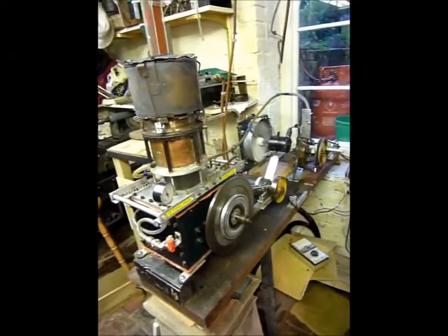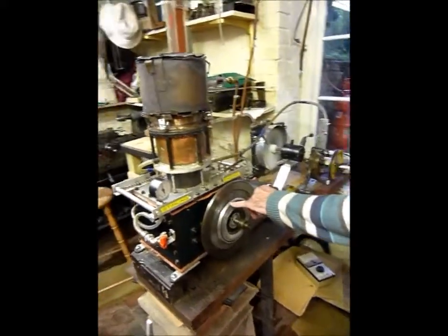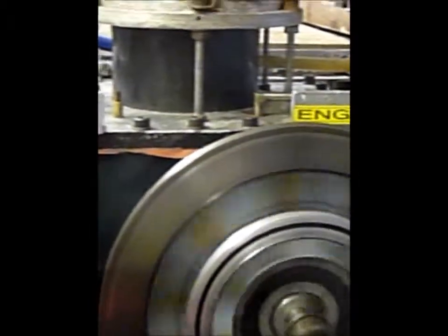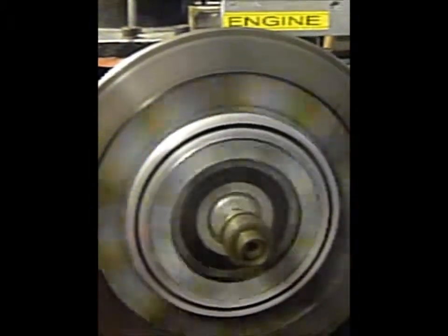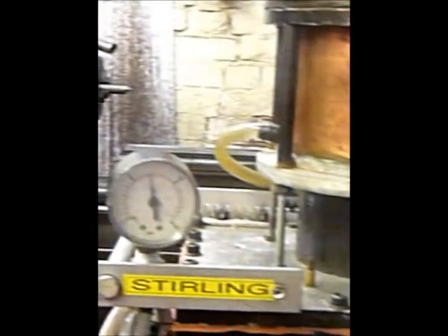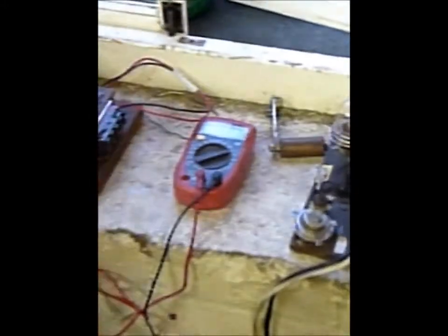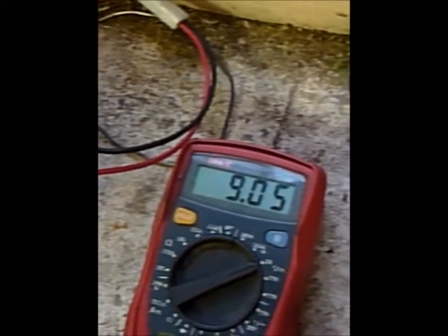The electric fan is now in and the RPM will have dropped. Looking at the strobe pattern again, the rate shows that the extra load has taken the RPM on the engine down. But the pressure is still building, and that allows the power to build. We're now nearly at 7 and a half psi — 12 o'clock on the dial. Looking at the volt meters, we're doing about 9 volts. So this engine is producing about 30 watts, which is much the same — perhaps a little bit better — than the bigger 5-inch engine.